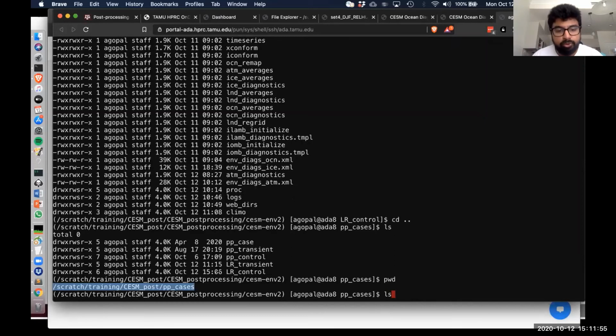Those are the most recent ones. And you want to go into the proc directory and take a look at what sort of files it's generating. And of course, that's an alternative to you generating your own files and investigating it for yourself.